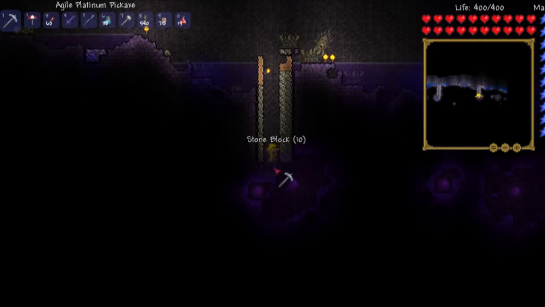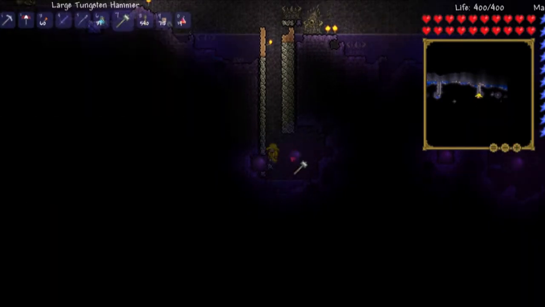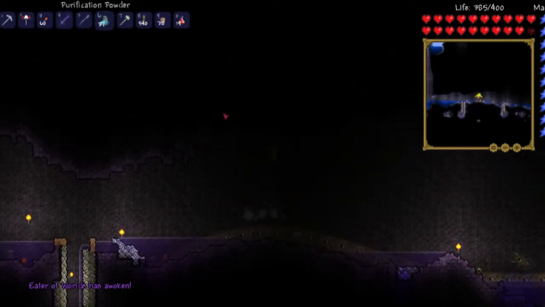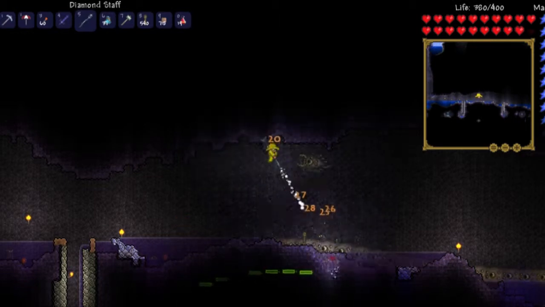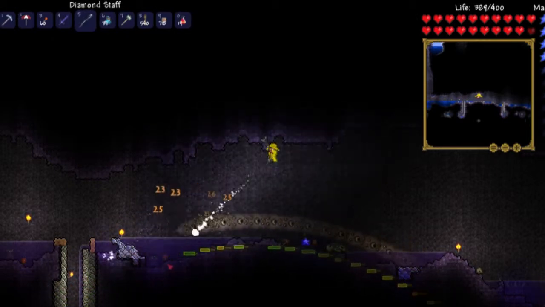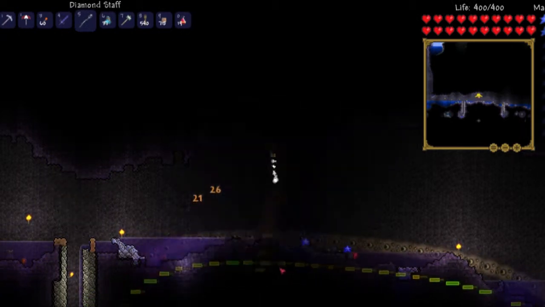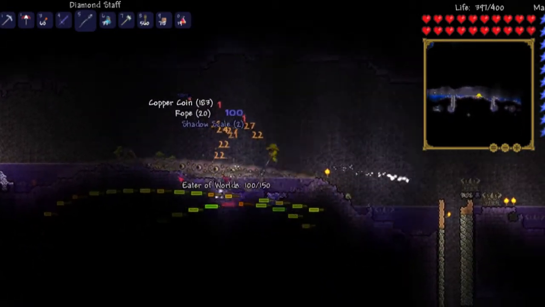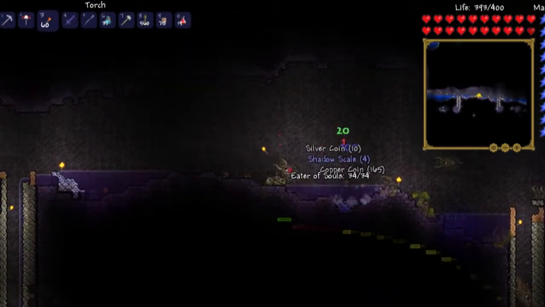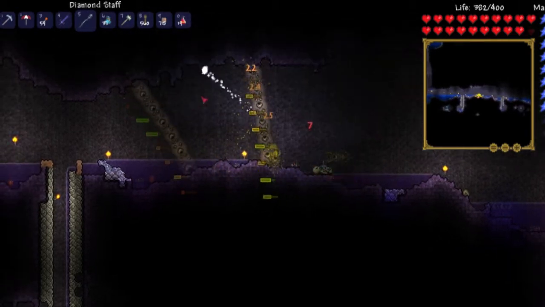But I have a feeling my staff will be really good against him. Here we go. Oh gosh. That's so cool that you can now visually see. See that? That's exactly what I was hoping would happen. These sort of pieces are just... I just sort of want a killing floor kind of thing. Ow. Trying to break them apart. Oops.